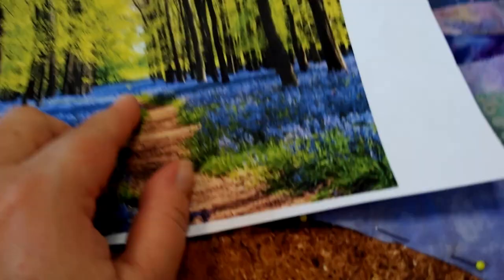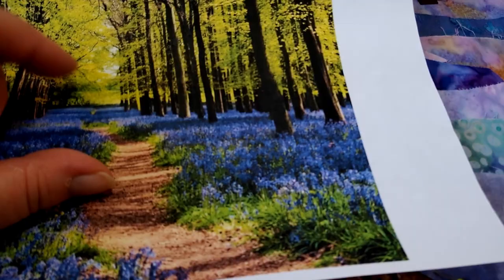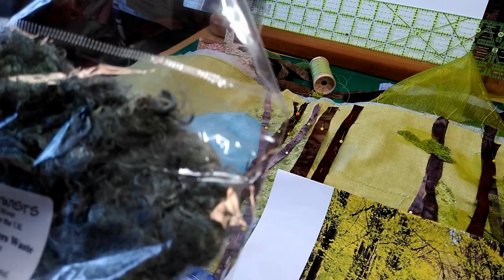And then the hardest bit for laying it out and how much space it takes up is this, just underneath. You've got the sky, and you've got a hedgerow, and then a field. I think it's a stone wall, and then you've got the bluebells. So I think I found something I can use for a stone wall. This is from Oliver Twists, and it's called Throwster's Waste. Okay, so if you've never seen it before, this is what it is.